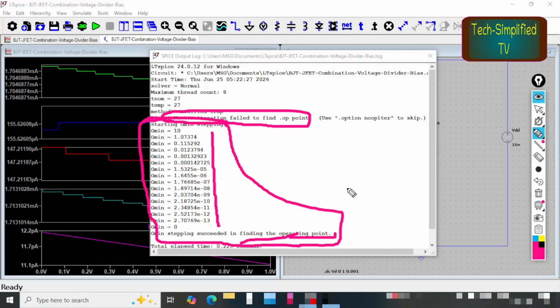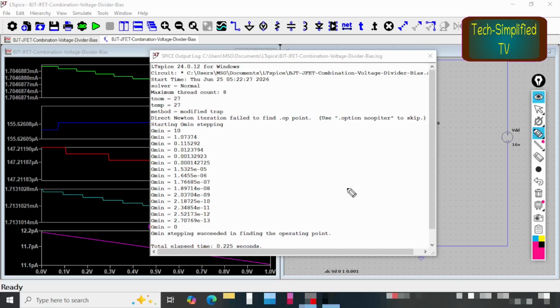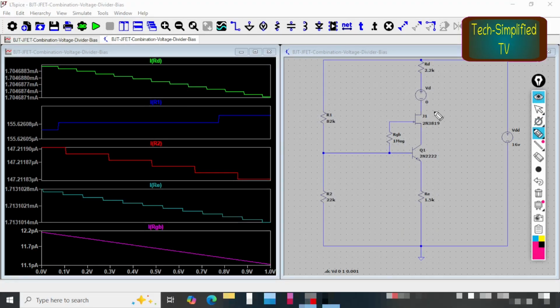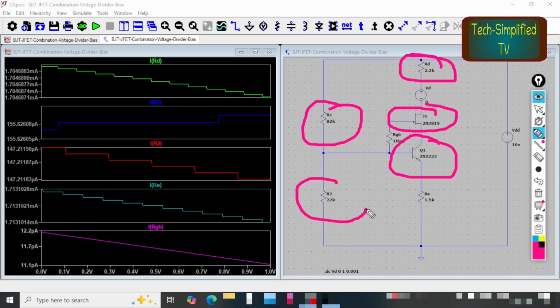So, the voltage divider bias for a combination of a JFET and a BJT together is a very unique combination. Here we have done the successful biasing of these two with the help of a voltage divider configuration, which is constructed using RD, R1, R2 and RE, and the main voltage is VDD.